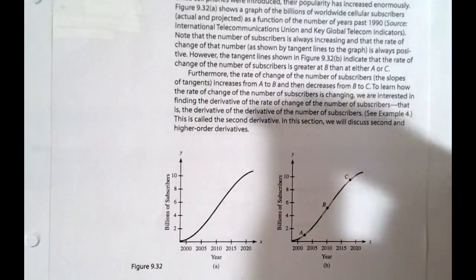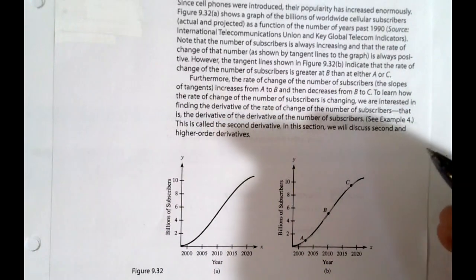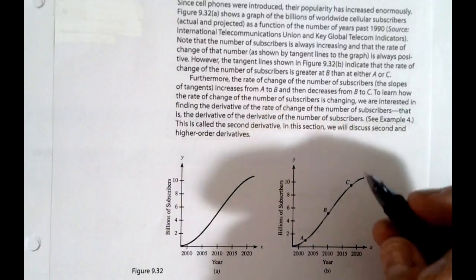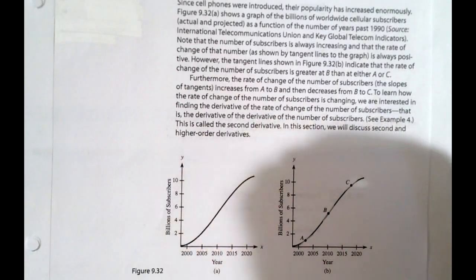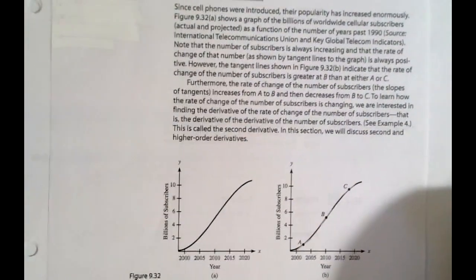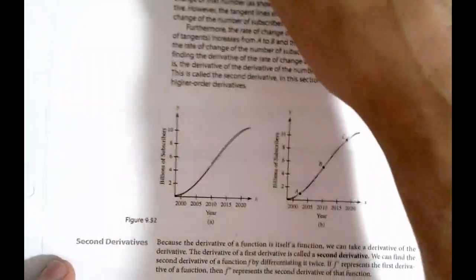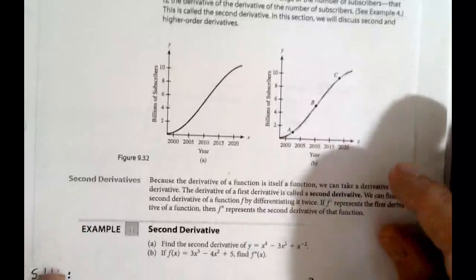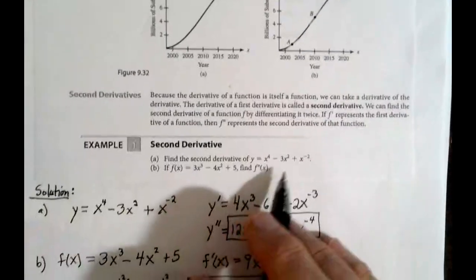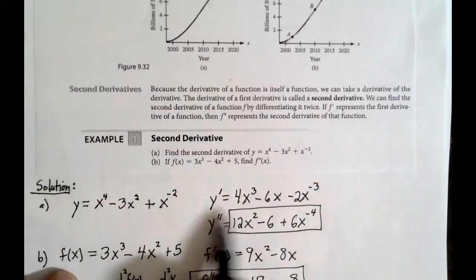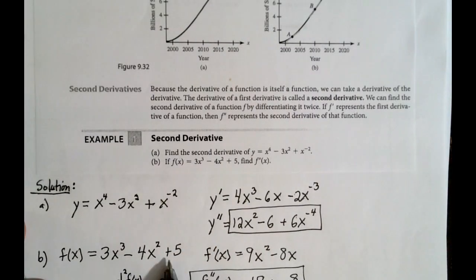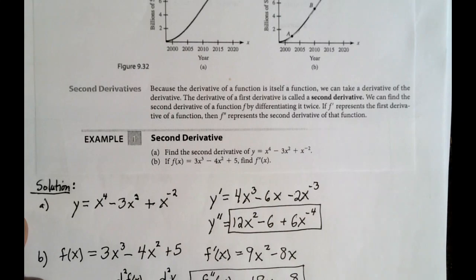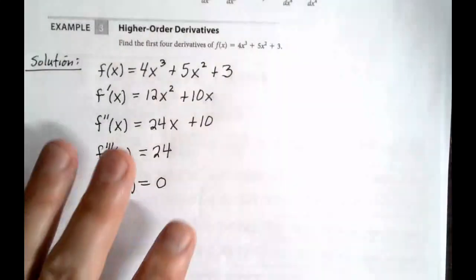One example of multiple derivatives is if the original function is a position function, the first derivative is a velocity function, and then the second derivative is an acceleration function. So you can use multiple higher order derivatives to explain different situations. They ask you to find the second derivative here, so you take the first derivative and then take the derivative again. And this is how you can write the second derivative.